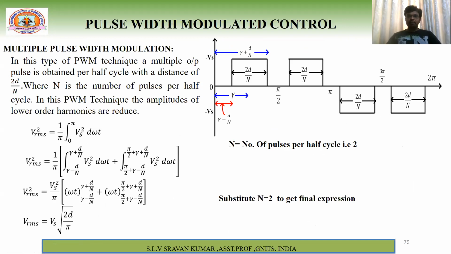Okay, so this is about your RMS output voltage equation. But as usual we have to find the Bn component, because every time the An as well as A0 component is 0. So we have to find the Bn component, right? If you are going to find the Bn component, we have to consider the total cycle. One full cycle you have to consider. For each pulse, you have to find the Fourier series.